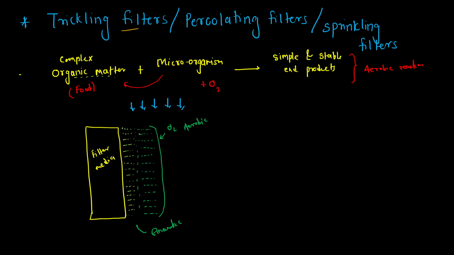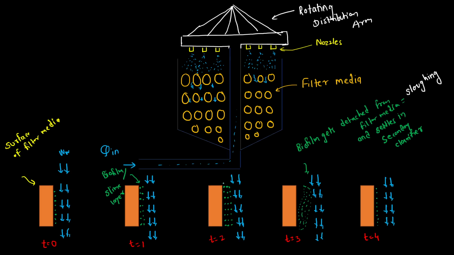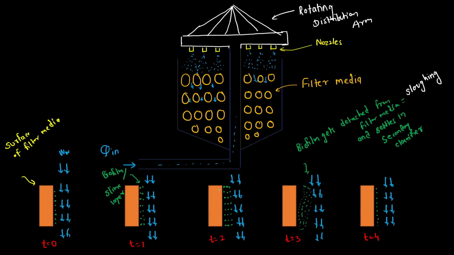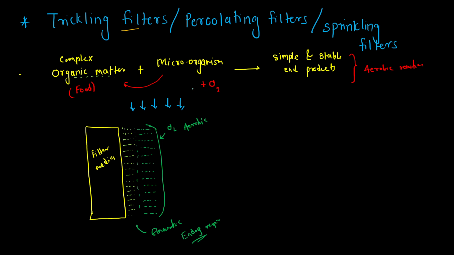Okay. So after a particular amount of time, this inside portion, that is the anaerobic portion, does not get the oxygen supply, hence endogenous respiration starts. That is, the microorganisms start eating their own cells, and hence they die. Due to this effect, this layer is detached, and that is what we call sloughing. Okay. So these are all the theory concepts from trickling filters. In the next video, we'll see the design parameters and we'll write down all the theory part. Okay. So that's it with the trickling filters.